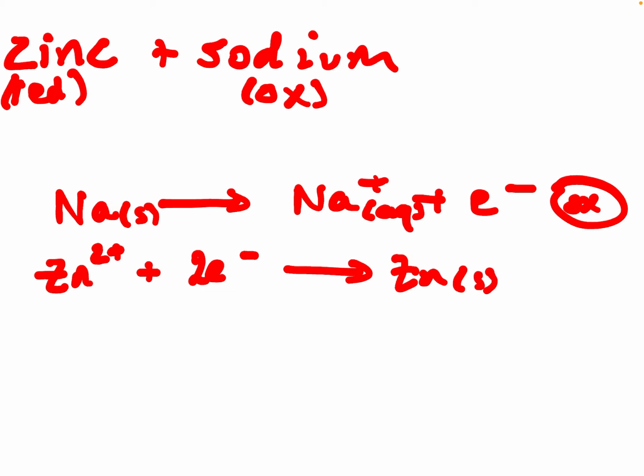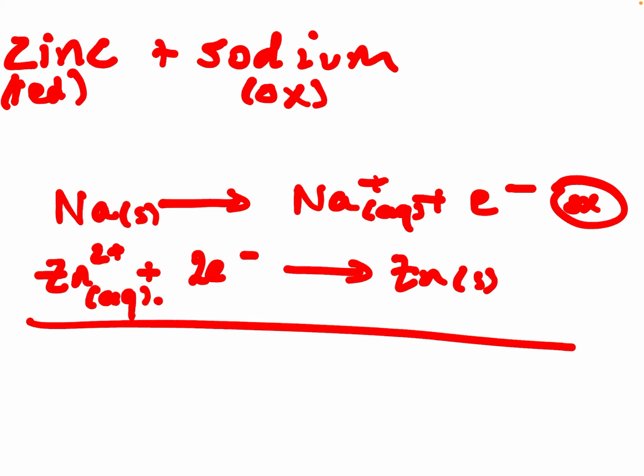Also, I should remind you that all the equations in the data booklet are written as reductions. So for that one for the sodium, and last time for lithium, when I wanted oxidation, all I would have done is reverse the equation to get the oxidation reaction. Okay, so this is a case where the electrons are not balanced.